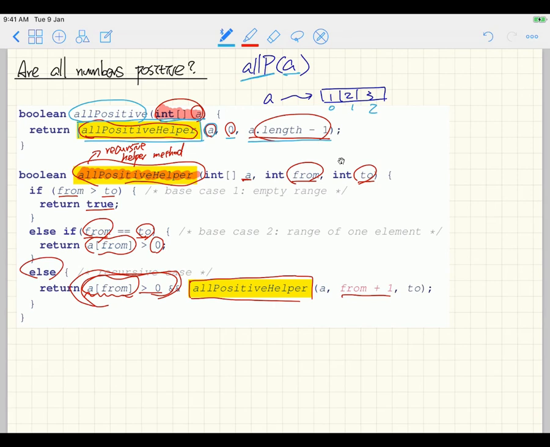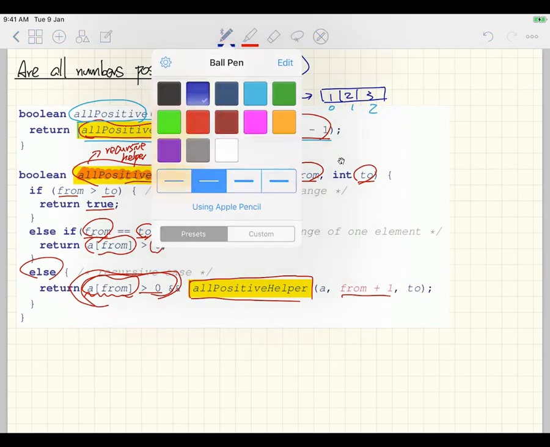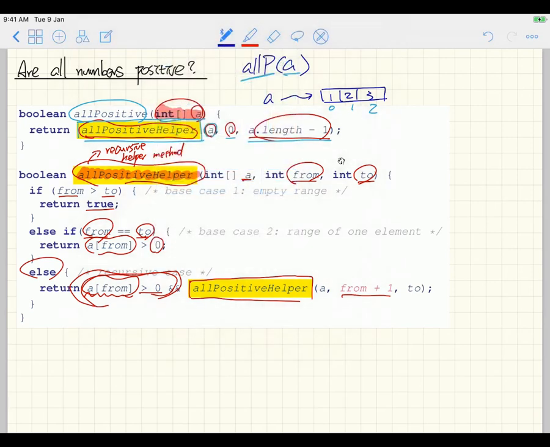So what I would get is, I want to say all positive to begin with, and I will put it over here, all positive of A. That's how I start, calling this particular method with just one argument. And then in turn, I will call this recursive helper method with 0, and A.length is 3, minus 1 will be 2, right?